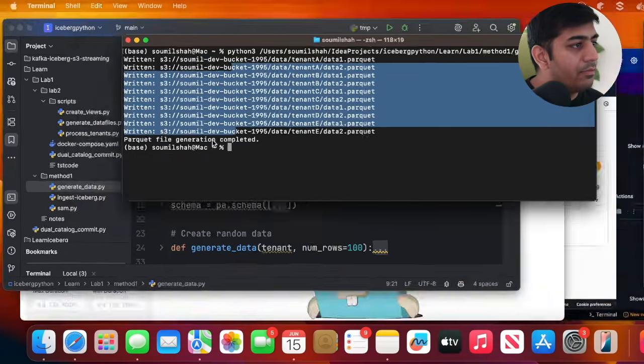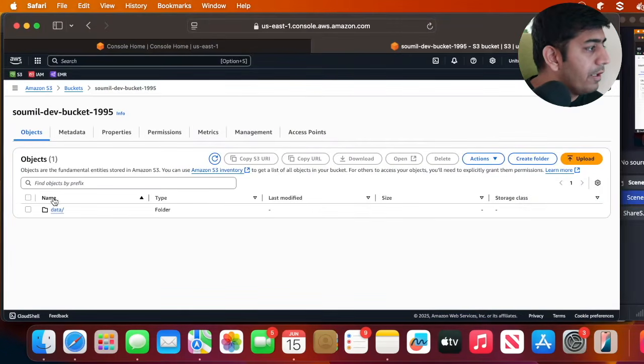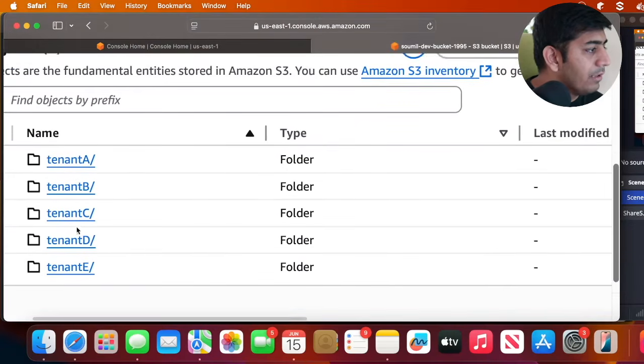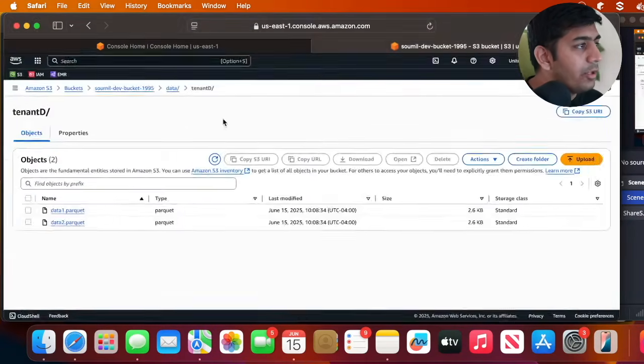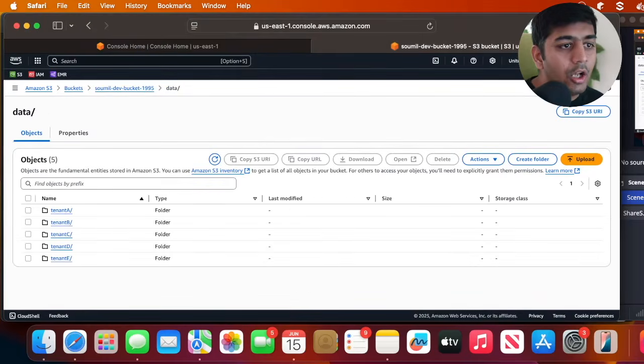This is going to generate some mock data. If I go to S3 and refresh, I see a data folder and multiple tenants: A, B, C, D, and E. Each tenant has some Parquet files simulating that new data is coming in. Alright, so go ahead and do these two steps. Step 1 is spin up the container. Step 2 is generate some mock data.